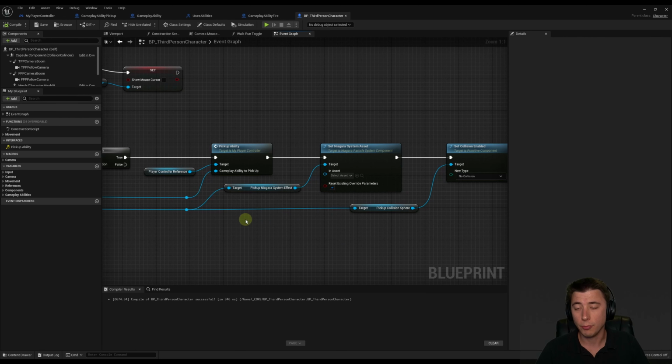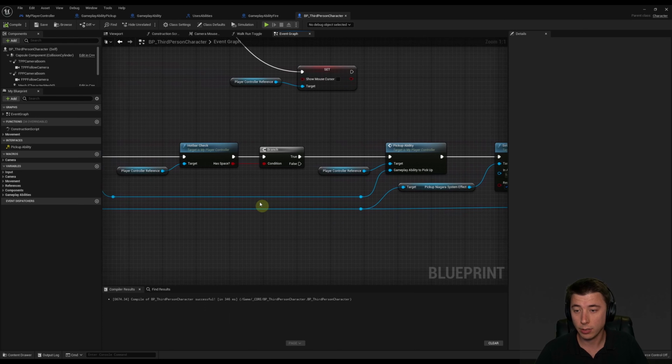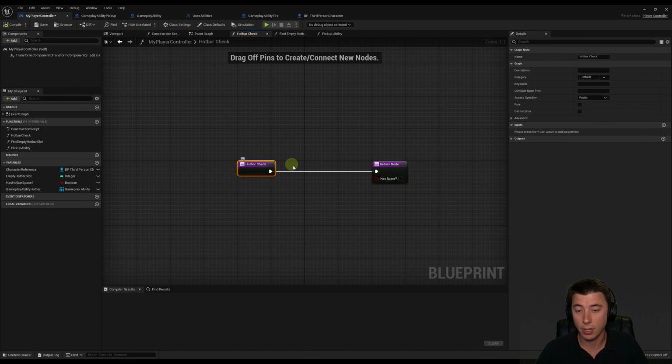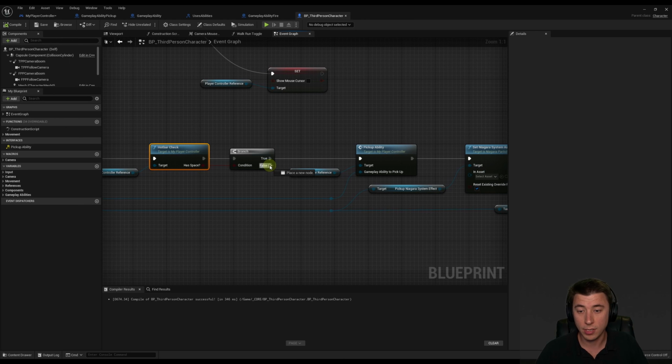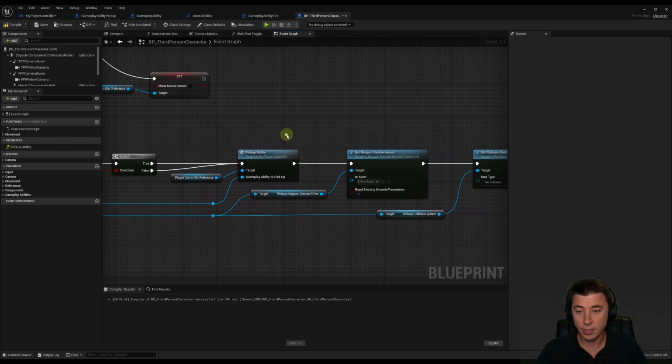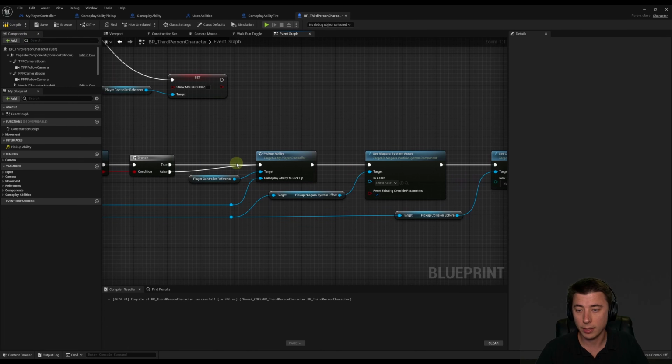And now we are actually ready to test this, but as it currently stands, this hotbar check is always going to return false because we haven't done anything in this function on our player controller yet. So on our third person character blueprint, just to test this, I'm going to connect up our false pin here. And what that's going to do is when we have our GameplayAbilityPickup Actor in the world, if I go and pick it up and it has a Niagara system, then based on this, the Niagara system should just cease to exist. So this is temporary. So we're only setting this false pin for now.